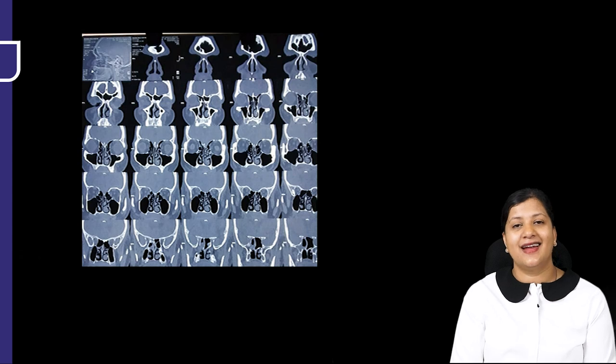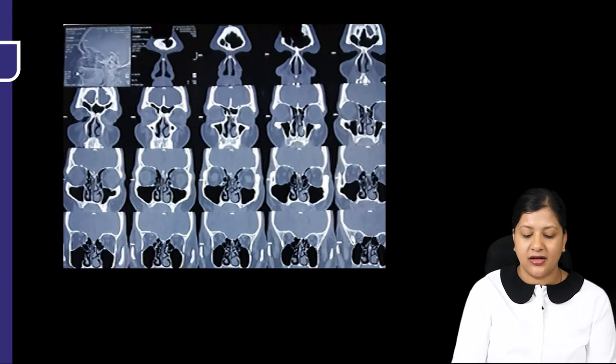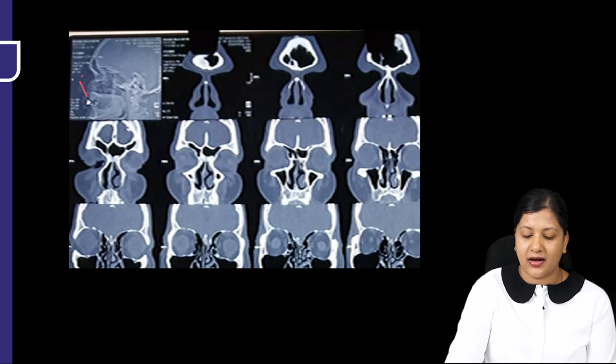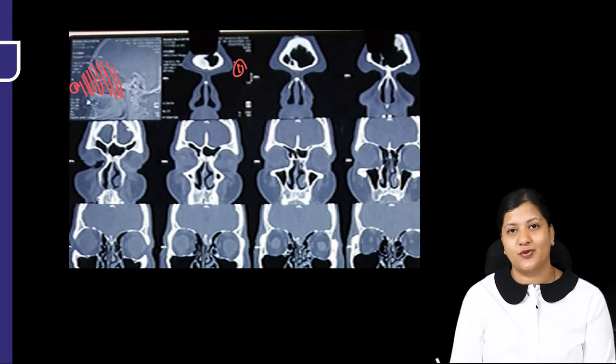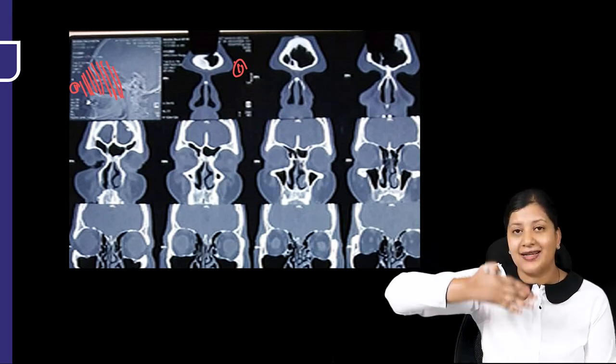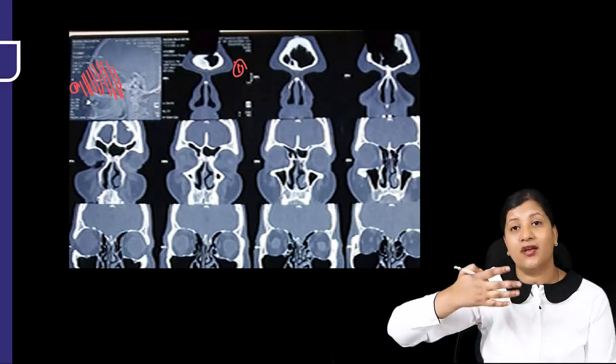Now let us understand the CT scans, because they can point to structures in the examination and ask you about CT scans. So when we take a CT scan, we always go from anterior to posterior. So you can see we take an anterior cut, then we go 2 mm, 3 mm and take a posterior cut. So the first cut will be the most anterior and the last cut is going to be the most posterior. So when we are starting with the anterior most cut, what are we going to see?